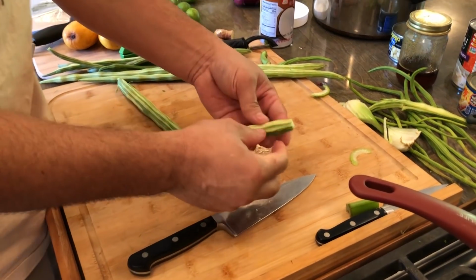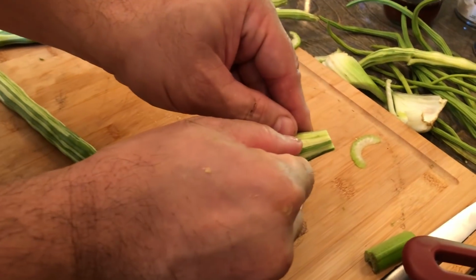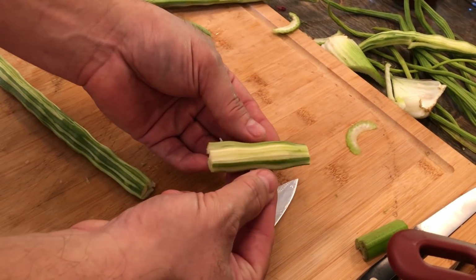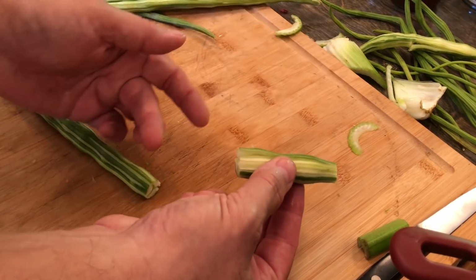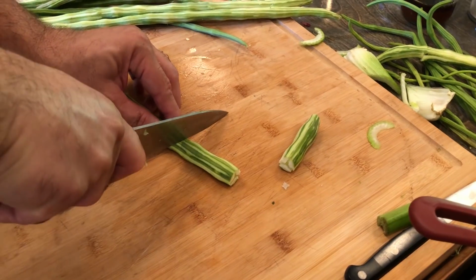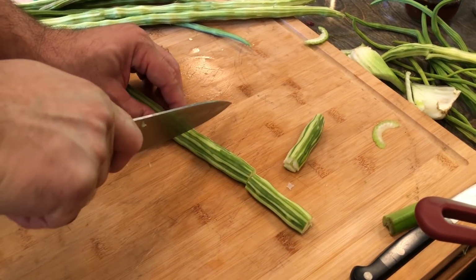Now, we're just going to cut these. This large one, after it cooks, we're going to have to set these off to the side of our plate, break them open, and use our teeth to scrape out all the insides. So I'm going to cut these a little larger, just for easy handling.